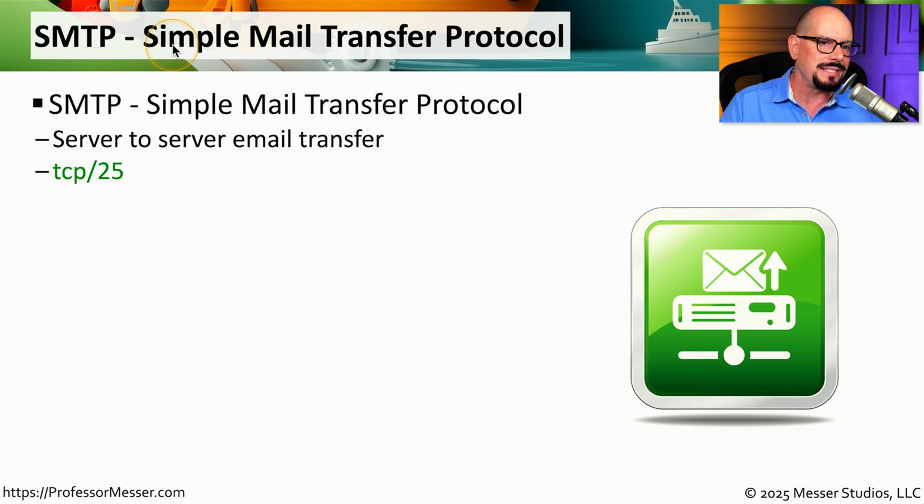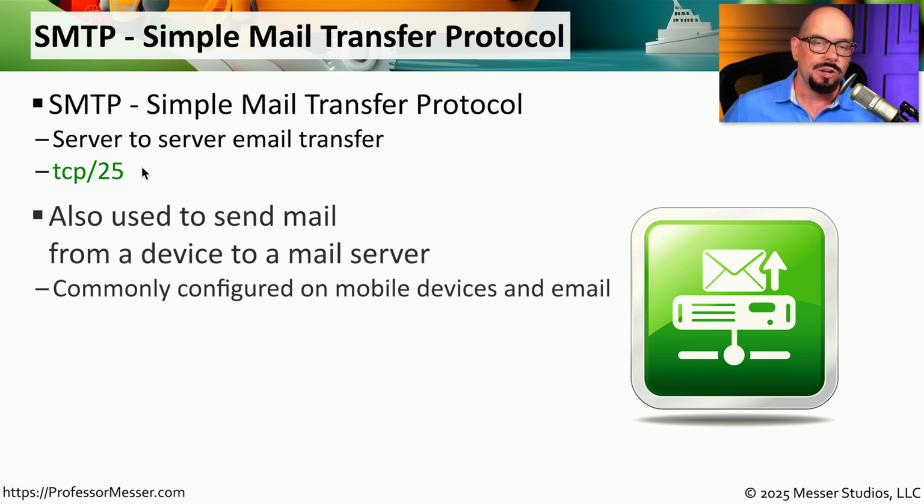That protocol is the Simple Mail Transfer Protocol, or SMTP. SMTP commonly uses TCP port 25 to be able to send these email messages from one email server to another. You may also find that some devices are configured to send information to the email server initially, also using this SMTP protocol. So not only are you configuring this on your mail server, you may also find that you're configuring SMTP with the appropriate port number on your local device.